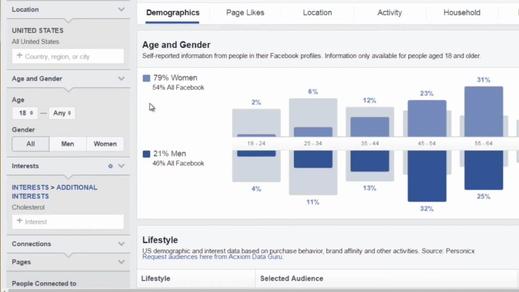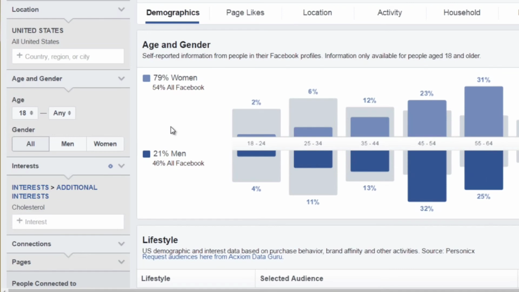That doesn't tell us anything right now. All we're doing is just gathering information. For the 79%, we can see that the majority is in the bracket of 55 to 64. Now, 21% are men, and we can see that it is starting at 35, but the majority is about 45 to 54 or 45 to 64. So these two right here.